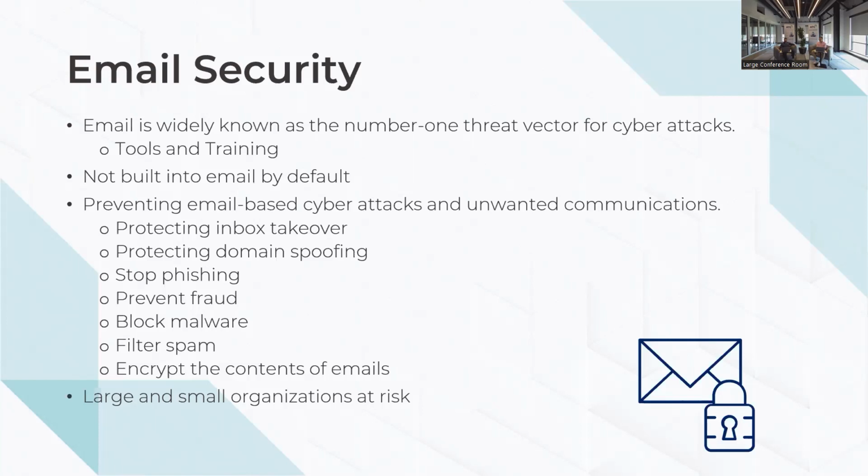Email is obviously critical to business operations and how you communicate. Email is not going anywhere, so we have to learn how to live with it, best operate within it, and adapt and learn. Some of the ways email security works is preventing email-based cyber attacks and unwanted communication. It can protect you from inbox takeover, domain spoofing, phishing, preventing fraud, blocking known malware, filtering out spam, and then encrypting your emails and the contents of those emails.